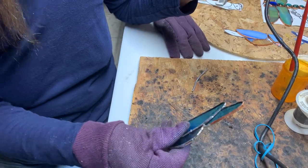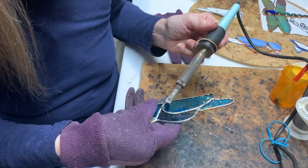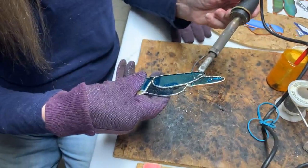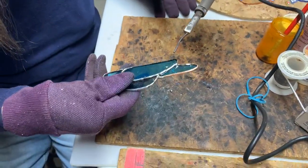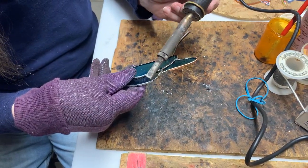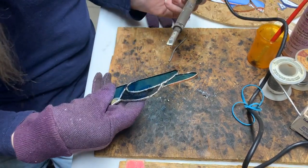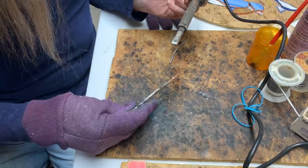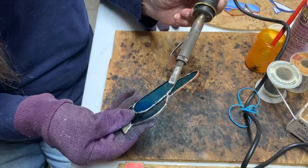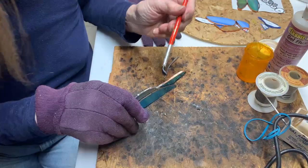Trying to get things even is a challenge. And when the solder drops and sticks in different places, you got to go back and it's constantly monitoring what you've done and looking to see what still needs to get worked on. Okay, a little bit more of this.